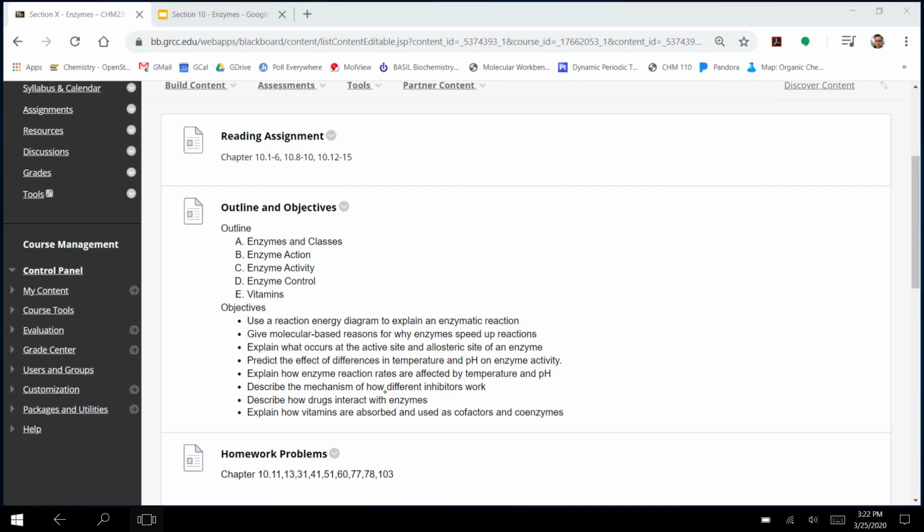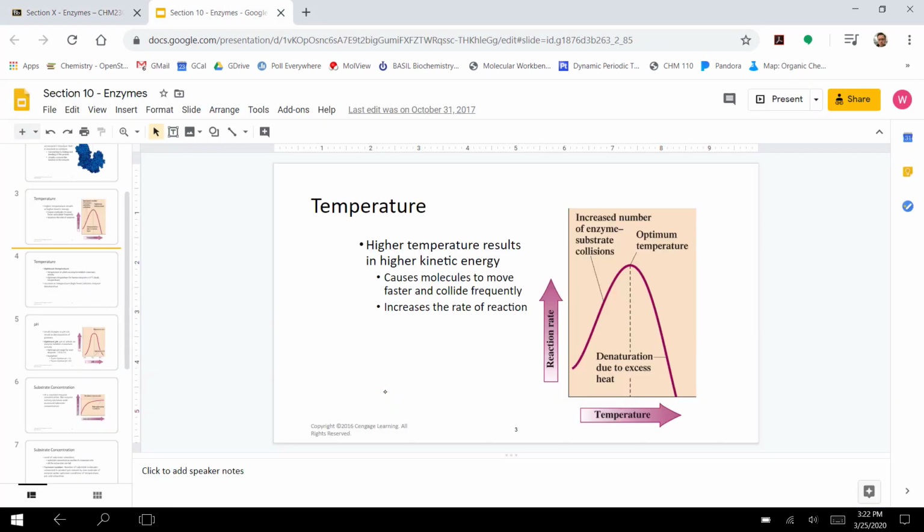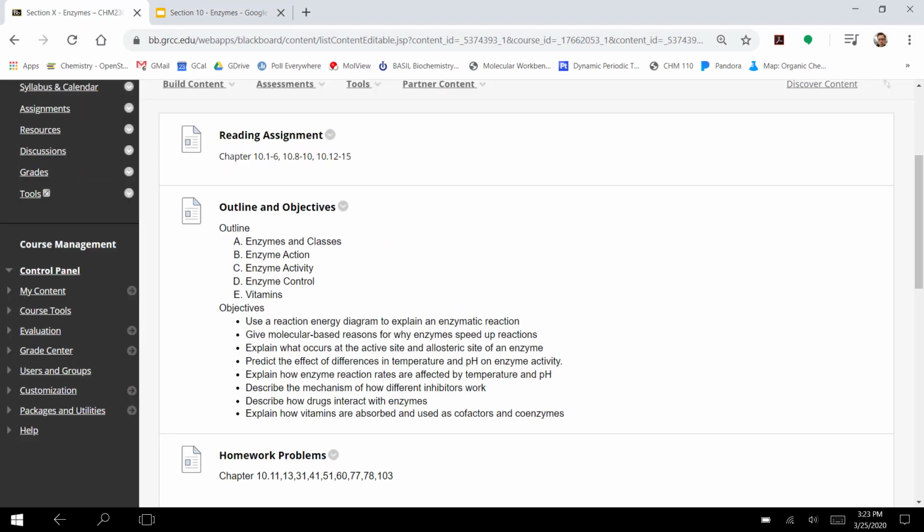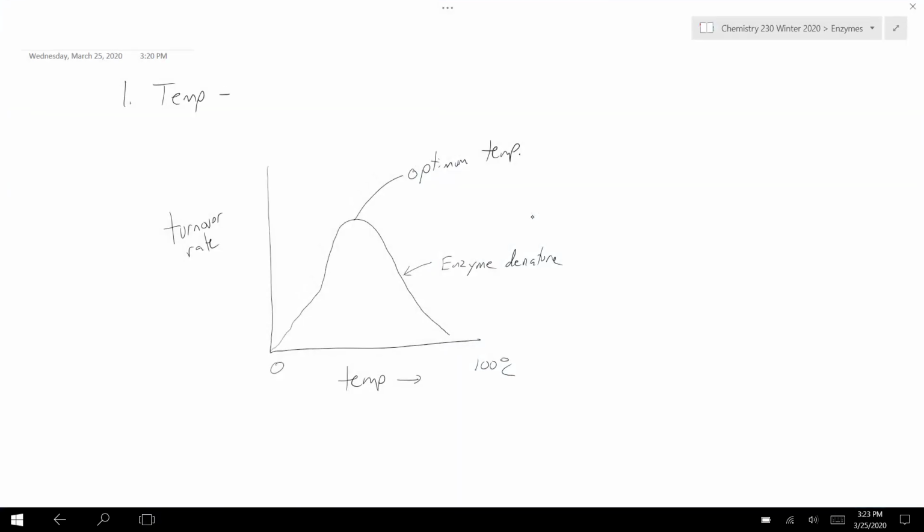And your book has a couple diagrams on this too. It shows that there is an optimum temperature, and you get more enzyme substrate collisions as you get faster. And so there is a maximum temperature at which these go. So even when you think of a child or yourself getting a high temperature because you're running a fever, that's dangerous at some point because you start to get into denaturing enzymes. Okay, so I want you to know temperature affects it.